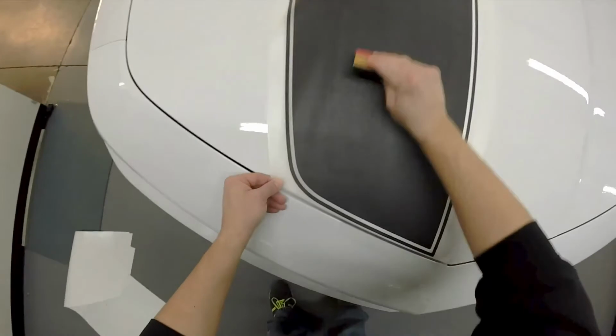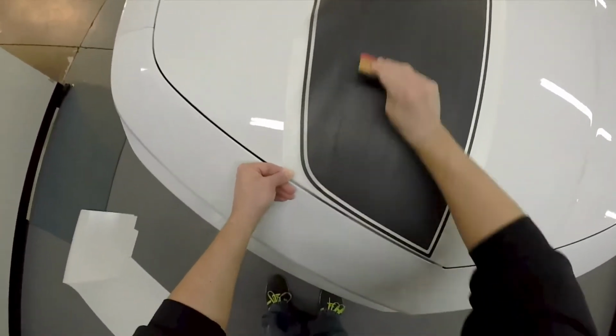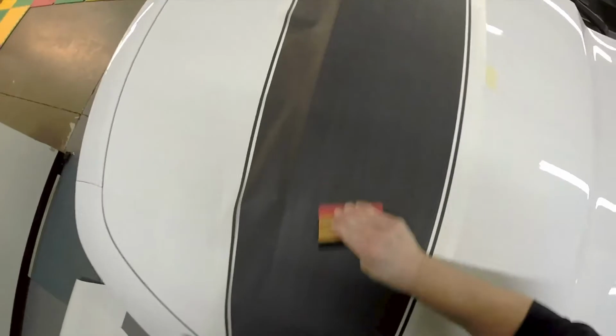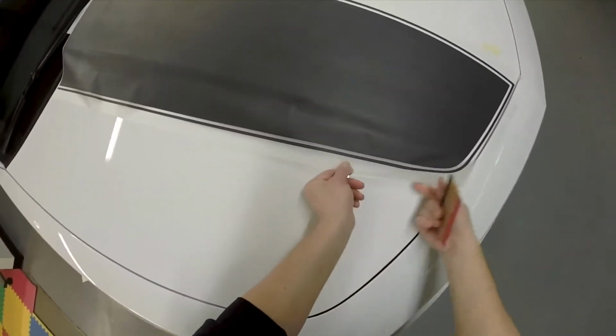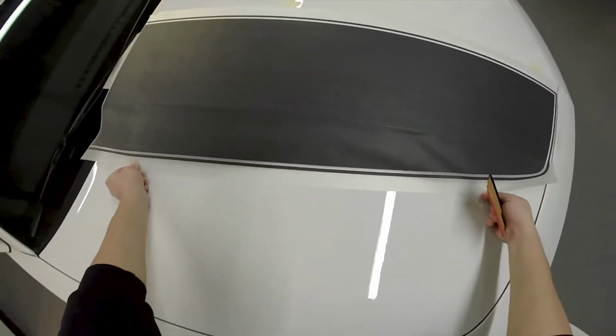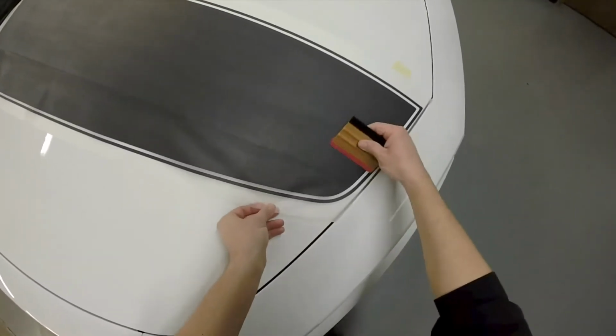Now down here in this corner, you just want to keep the corner lifted up. So, flat surface is now down. Now what we want to start working on is working our way from the nose of the car back up to the windshield. You want to keep the material somewhat off the car as you're working this.